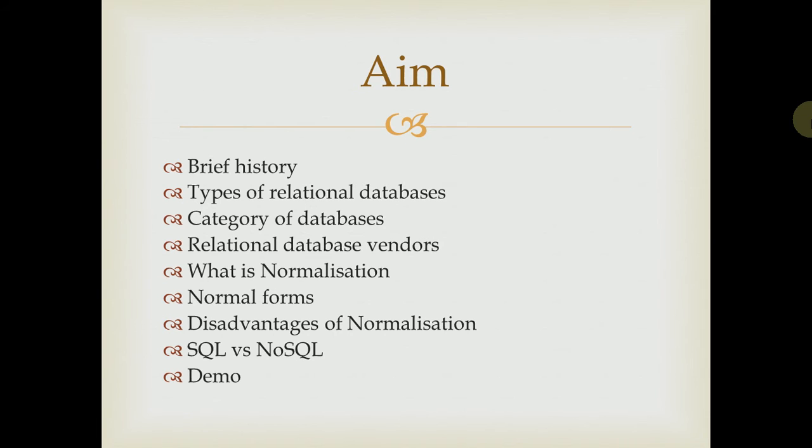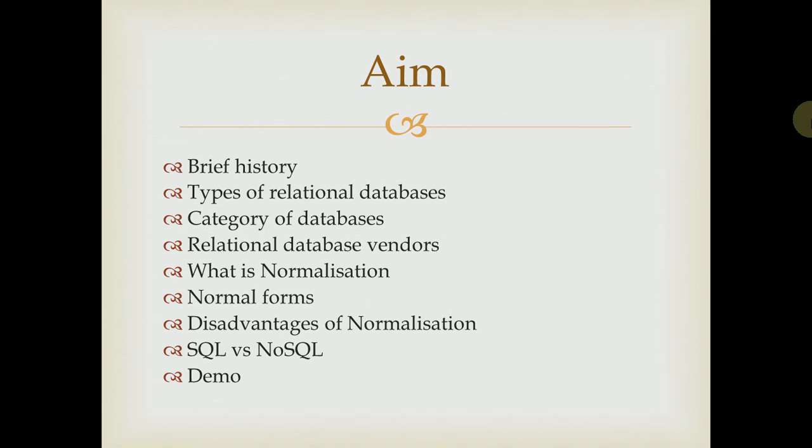The aim of today's presentation is to briefly discuss the history of databases, where they have actually come from, and then look at the types of relational databases. It's quite important to know the different types of relational databases because when generally people think about databases, they think about SQL Server or MySQL. But then there is a higher level of differentiation between the main types of relational databases, so it's quite important to know that.